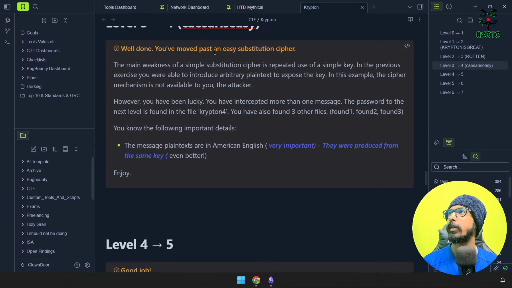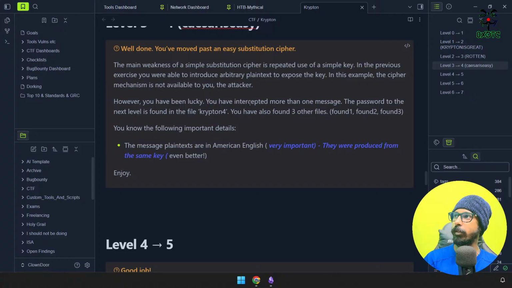Well, then you move past an easy substitution cipher. The main weakness of substitution cipher is repeated use of a simple key. In the previous exercise, you were able to introduce arbitrary plain text to expose the key. In the example, the cipher mechanism is not available to you, the attacker. However, you have been lucky.